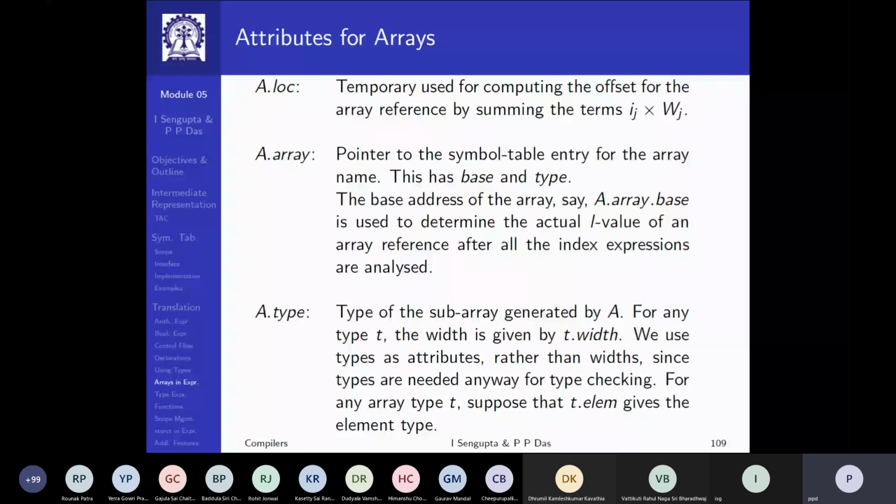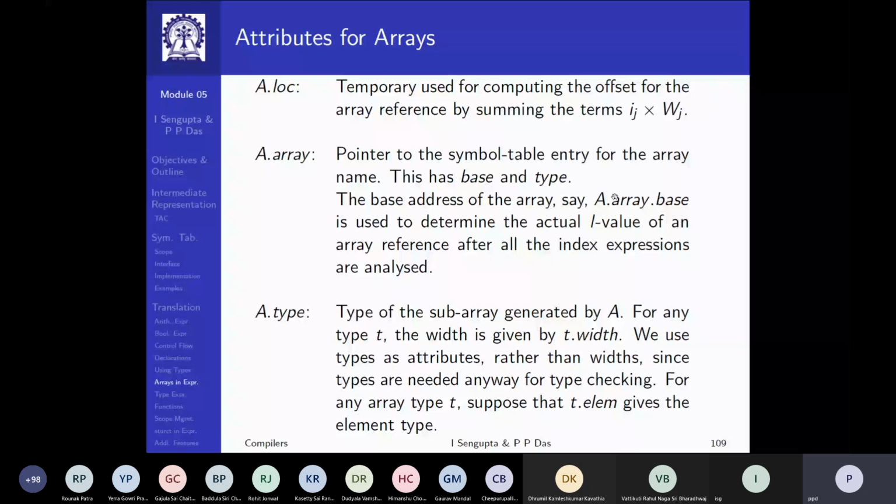This symbol table entry will have the base, which is where the array would start, the basic offset point, and the type of the array, because I need that to complete the stride. The base address of the array will be written as a.array.base, because a.array is a pointer to the symbol table record for this array A. The base component of that will be used to determine the actual L value of an array reference after all indexes have been completed. So you need to add this base.